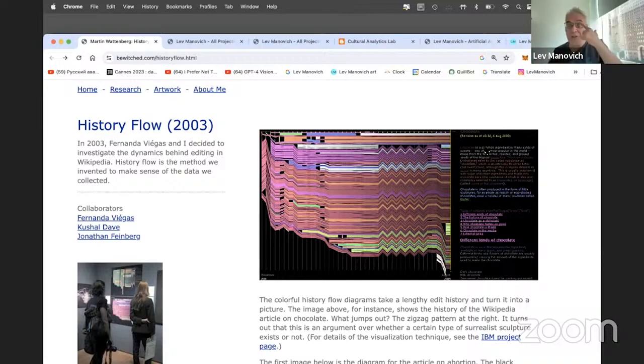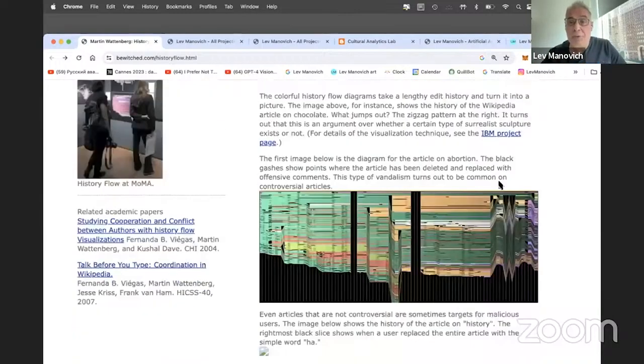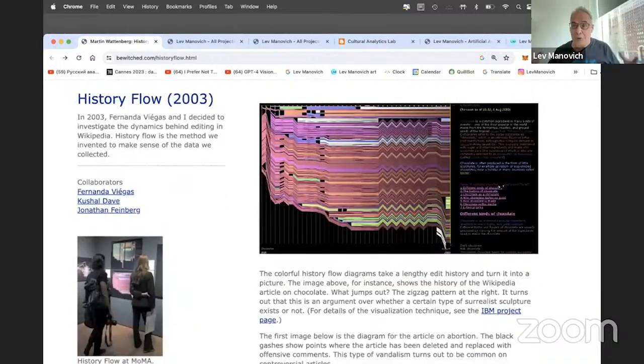Somebody comes, somebody raises something, right? So as opposed to this kind of harmonious and traditional encyclopedic idea of encyclopedia, which you see when you come to Wikipedia, you just see the whole page. But if you take a page apart, you see that it's a cacophony with different voices.